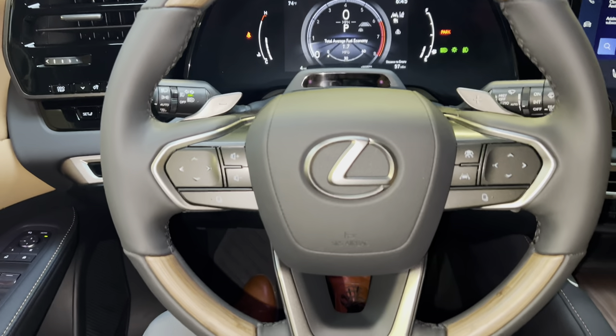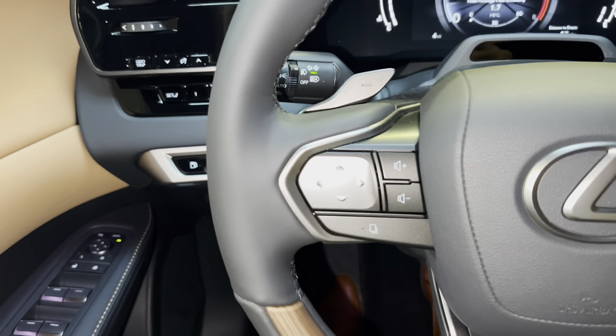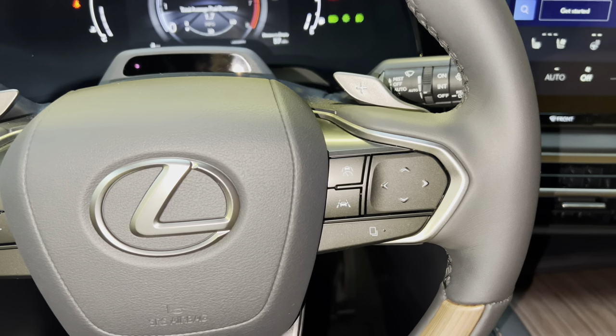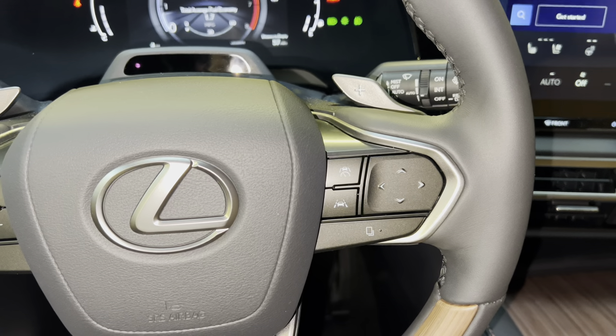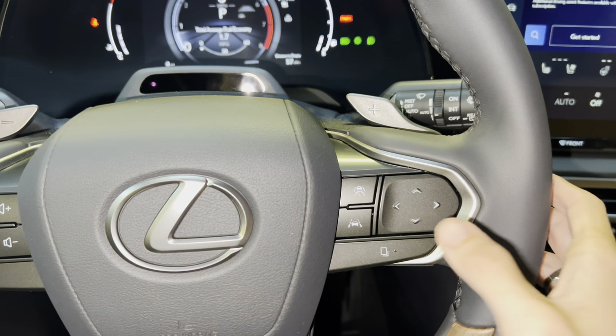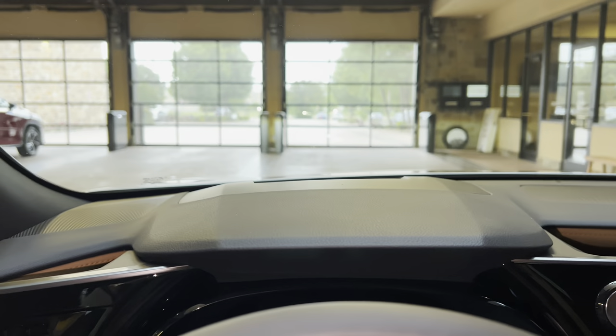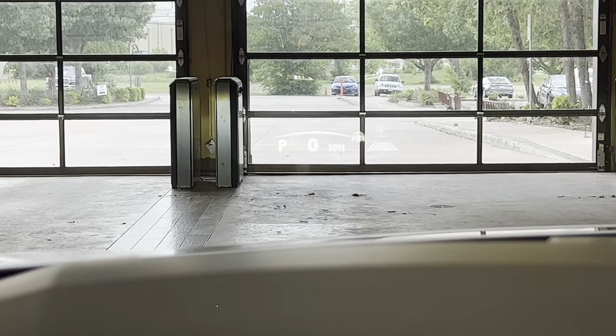This is our telescopic steering wheel with Bluetooth and audio control switches, along with radar cruise control and lane departure warning systems. With the touch-sensitive controls on the steering wheel, we can view vehicle information on our screen as well as our heads-up display. This will display vehicle information such as gear position, miles per hour while driving, and lane departure alert.